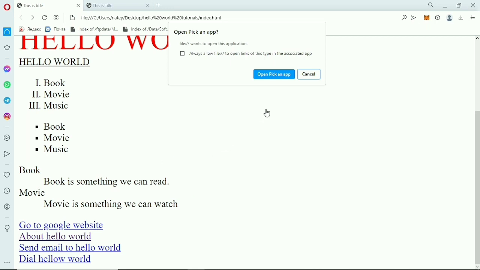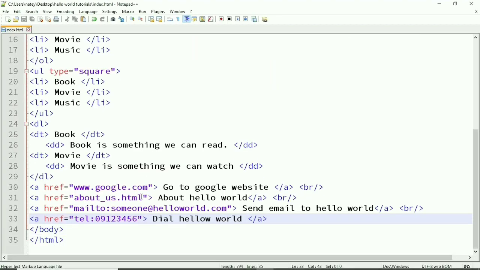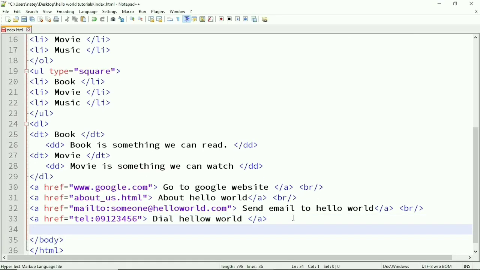And the last kind of link is a navigation link. A navigation link is a link which takes you to different areas of a single web page. Now I am writing the navigation link. If you don't get the concept, I am going to write one here which takes you to the top of the page from the bottom of the page.